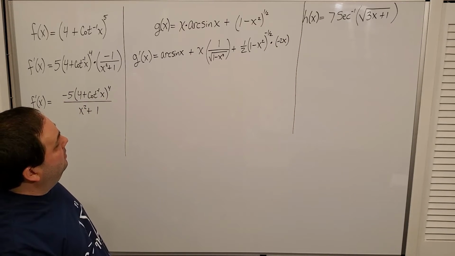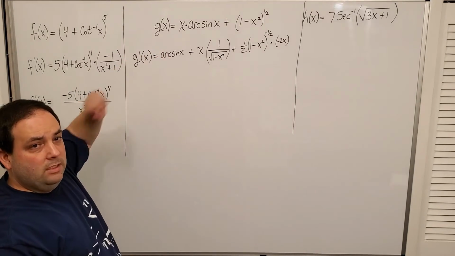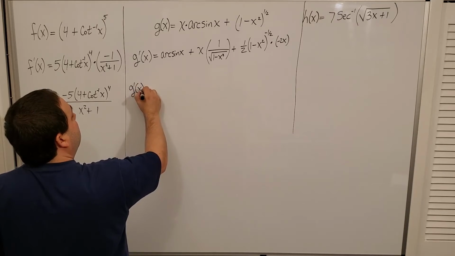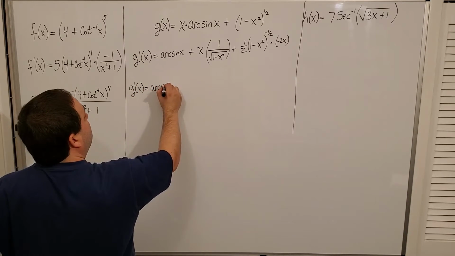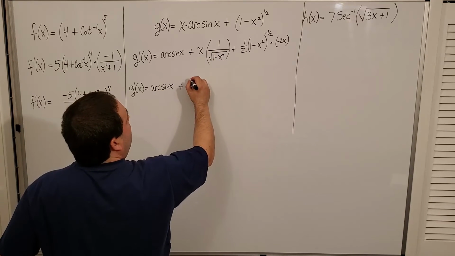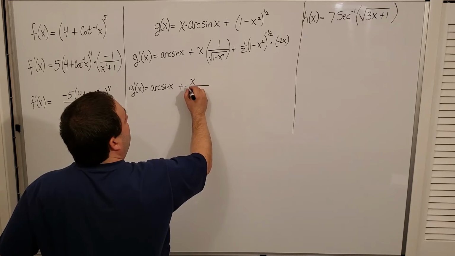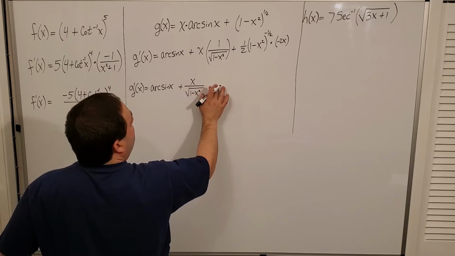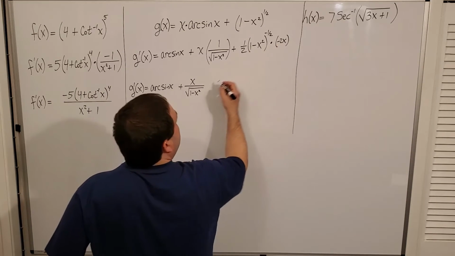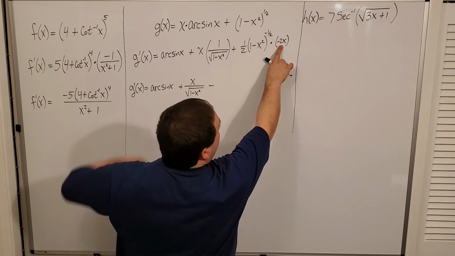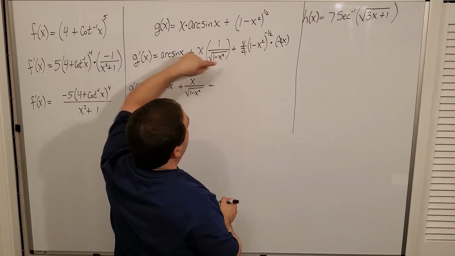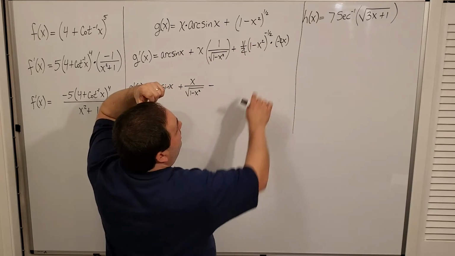All right. Now, of course, the arc sine of x, that's not really going anywhere, right? G prime of x. I've got arc sine of x, plus, now this is just x times 1. I've got x over square root 1 minus x squared there. Plus, no wait, minus, now look at this, 2 times 1/2, right? 2 times 1/2 is going to reduce, and I'm left with the negative 1. X.